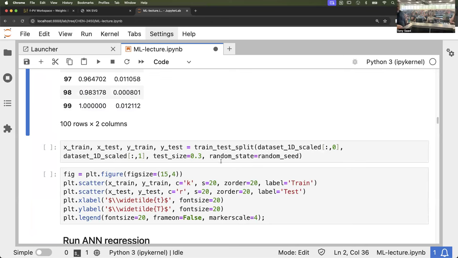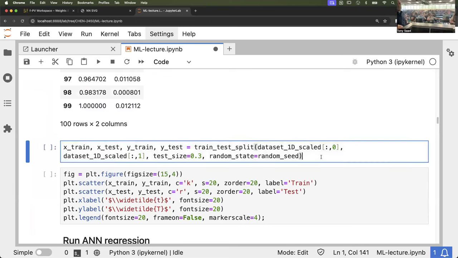Camilla, why do we scale? Is it because the activation functions are between -1 and 1? That's for the output layer. Yes, that's exactly why we do that. The activation function at the last layer has a certain range, as you've seen on the slide where I showed a couple of activation functions. For example, a hyperbolic tangent can only predict values from -1 to 1. A sigmoid can predict values from 0 to 1. A linear activation would be capable of predicting any value. So at the last layer, you should always have your output data set scaled in such a way that the activation function can actually predict your data set.